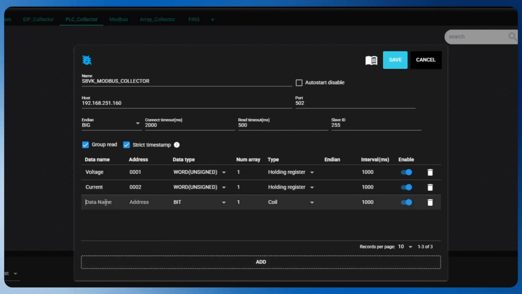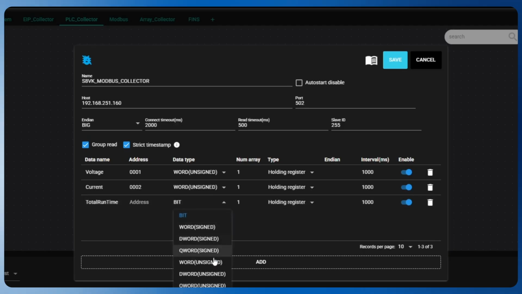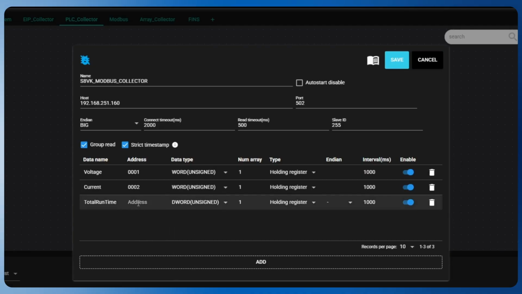And then the last one is total runtime. That is also a holding register, but that is a double word unsigned because it contains 4 bytes. And the address is 0006.